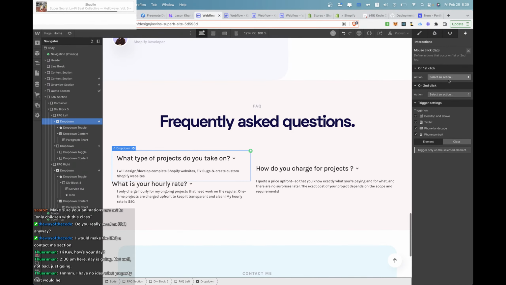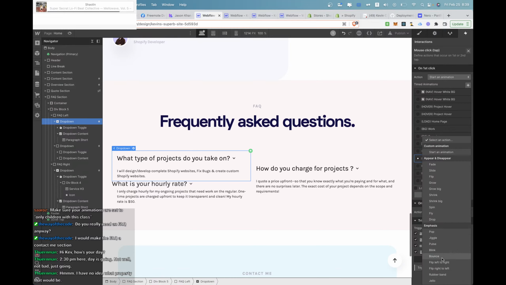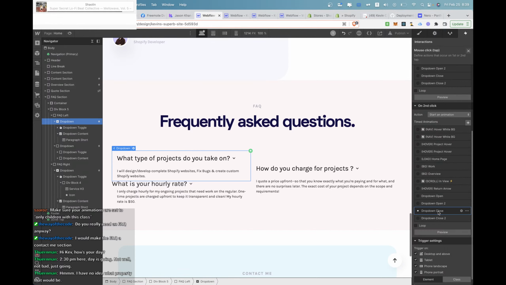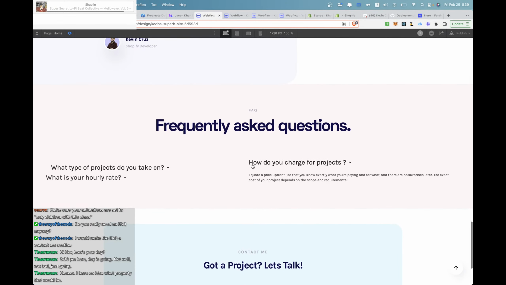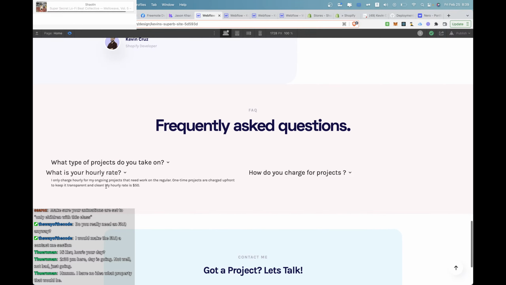Yep. So I had it as a drop down animation. I just want to change it to an animation when you click on and when you click off. Let's check it out. Boom, I can open it up. No. It looks like I'm going to have to do the whole manual thing.